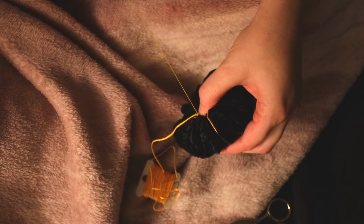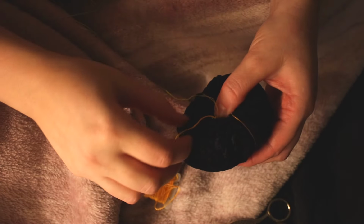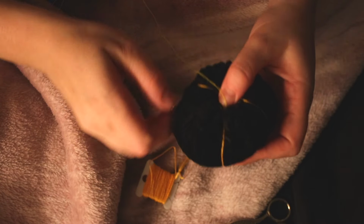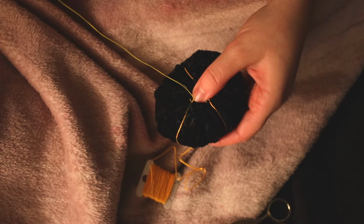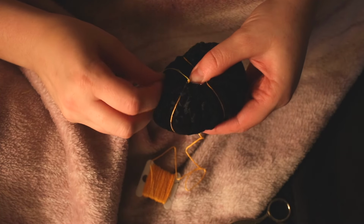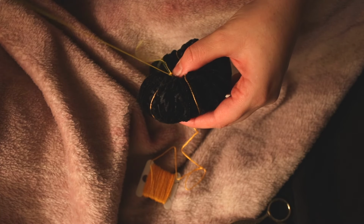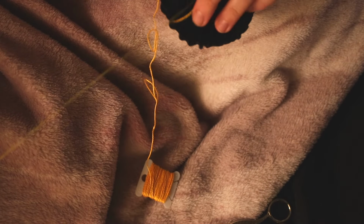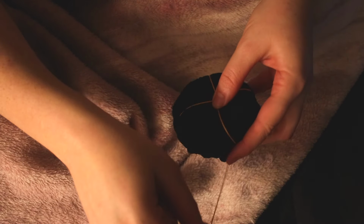Then I made an entire weaving board and I tried to weave the fabric together, and that was also really messy. So then I finally just landed on, what if I just wrapped it around this donut? And that was 1, the easiest way to do it, and 2, the best looking way to do it. So simply put, just wrap it around the little donut and then throw in a few stitches where needed to secure it in place.